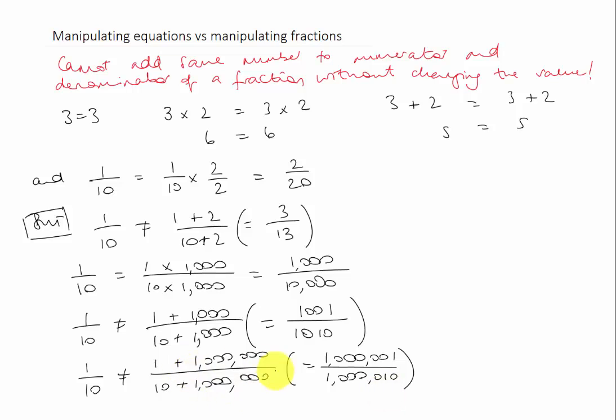So the bigger the number you're adding gets, then the closer the overall fraction will get to 1. So you're losing all meaning in the difference between our numerator and the denominator here. So that's just a common mistake people make that I wanted to flag up at this point.